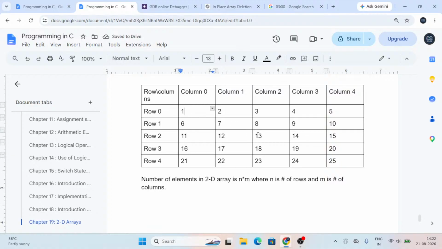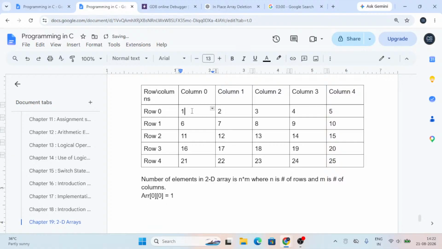Okay, so if you want to access this one, you will write array of 0 0 equal to 1.